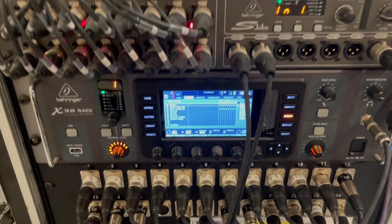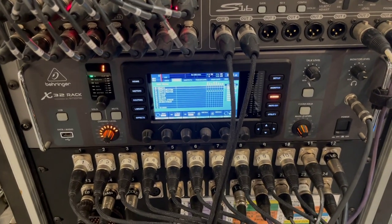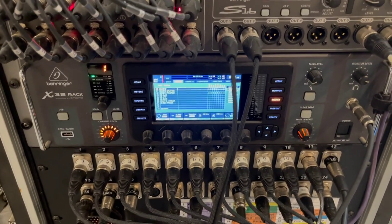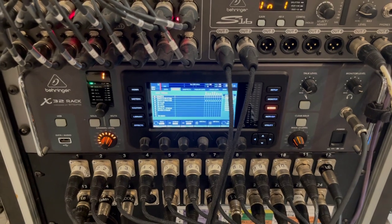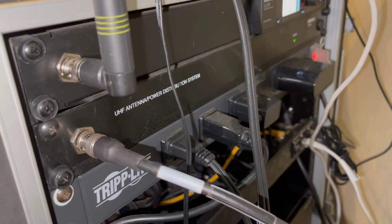Unlike an old-school analog system where you pull your sliders down and have to reset everything at every gig, with a digital system when we go to a gig and do a sound check, we just turn it on, make some very minor adjustments, and we're ready to go. I want to quickly show you the back side of our rack — we've got our lead singer's wireless microphone here.